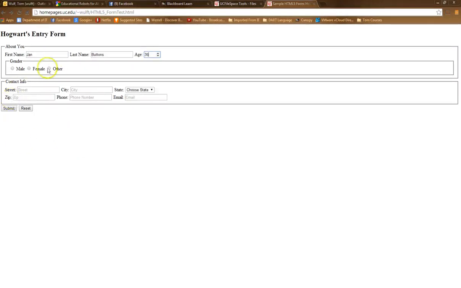So I'm not going to test the form extensively now because I already know the HTML will work a certain way. Just going to enter some data here.